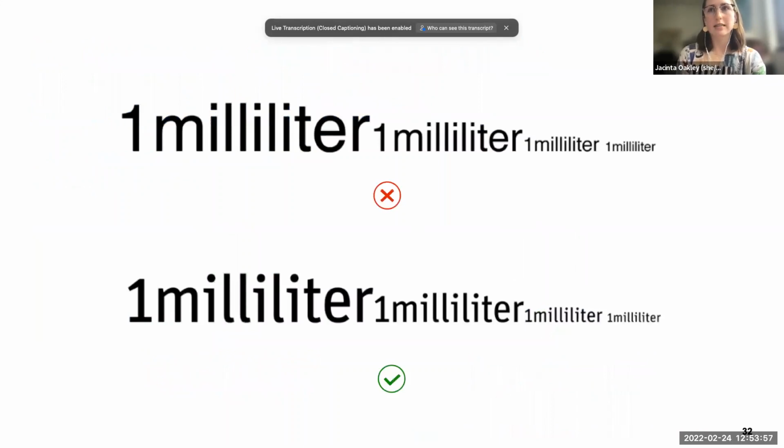So we can see an example of this in context with the word milliliter. So lots of I's and L's going on, and as this gets smaller with certain fonts where the letters don't have unique characteristics, all of these just blur into one, and it can be quite difficult to read. Whereas having a little flick on the bottom of the L, for example, can help to distinguish it much more easily from the lowercase I.